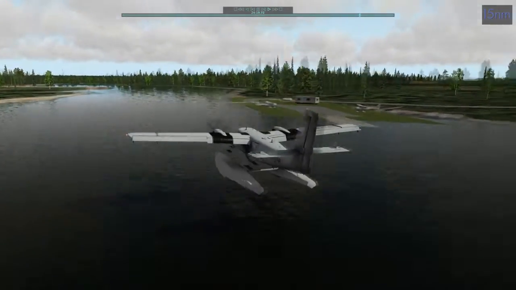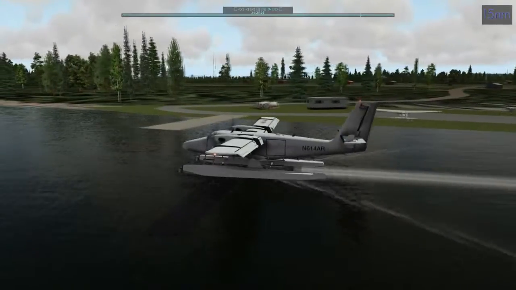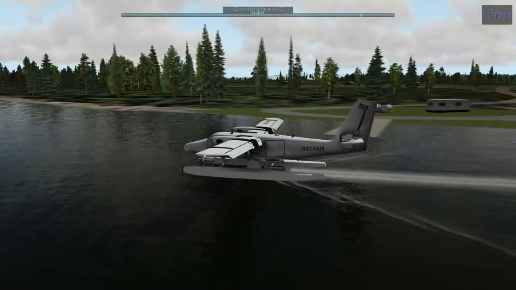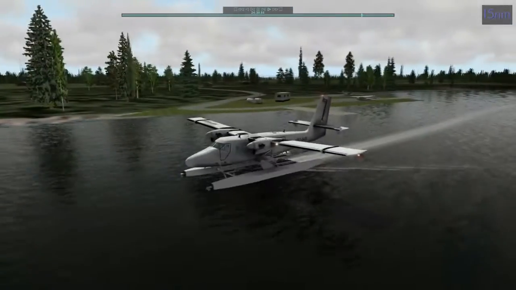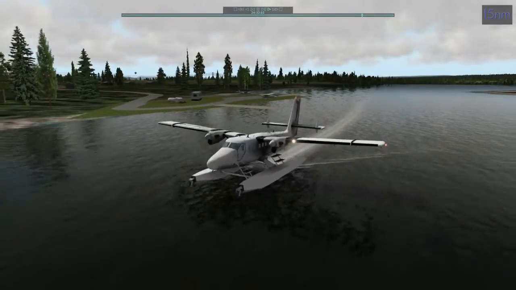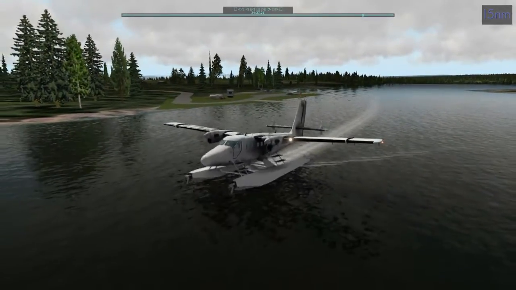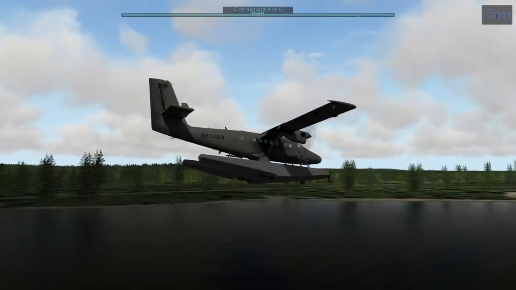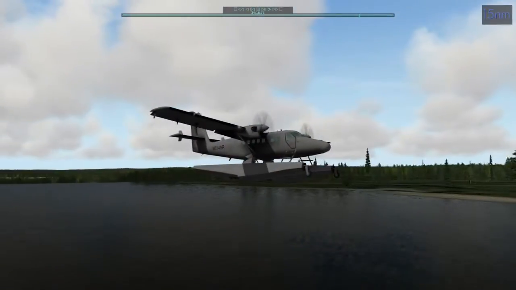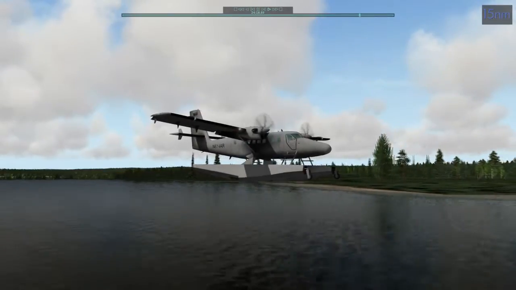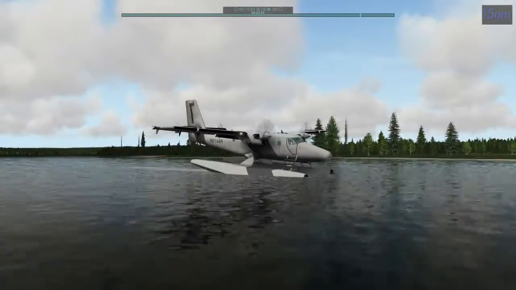Alright, so we're coming in, and wow, we did it. A little bit of a nosedive, I guess. Maybe it could have been smoother technically, but I've never done that before. Oh my gosh, that was crazy. Let's see what other views we have access to. I guess the only good views are outside, so we're just going to do another outside view from another angle here. Let's go from the front a little bit. Oh, I'm so happy.